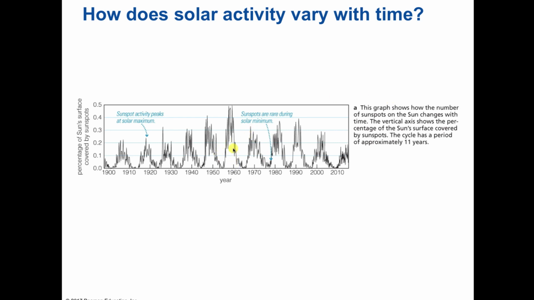For example, in the late 50s, there were a lot of sunspots, and by the mid-60s, there were very few sunspots. And then it increased again around 1970. There were a lot of sunspots. And then it decreased in the late 70s and increased again in the early 80s, and so on. So there's this very regular pattern of increases and decreases in the number of sunspots that we see. So something's going on here that makes it very regular as far as how the sunspots are created.